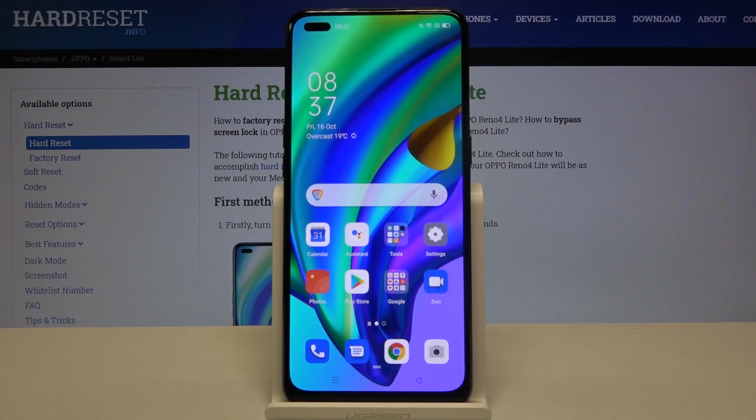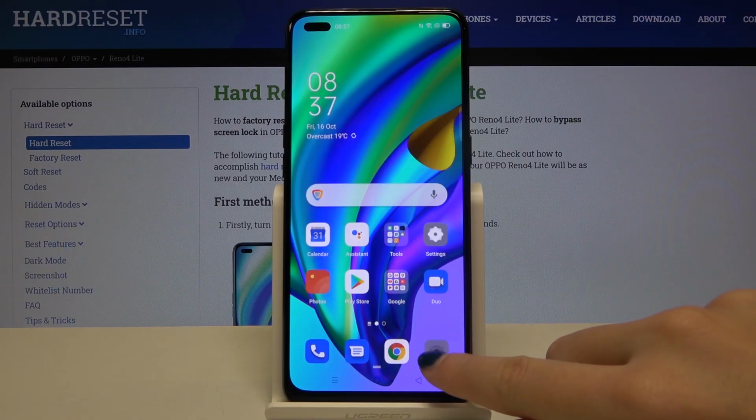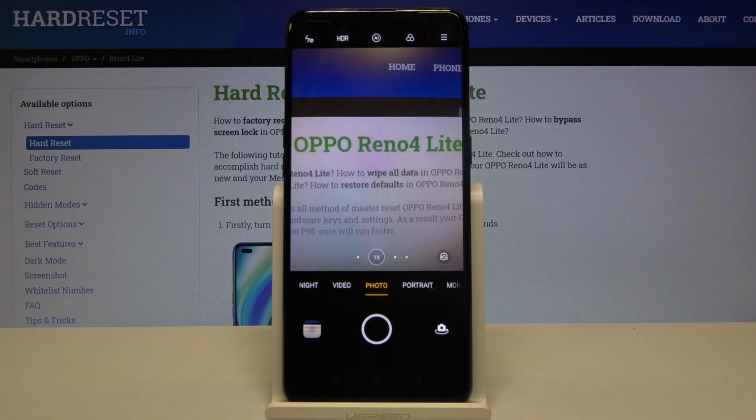Welcome, here I've got OPPO Reno4 Lite and I'm gonna show you the top tricks of its camera. So at first we have to tap on the camera button here to open it, and for now we are in the standard photo mode. Let's see what we've got here.